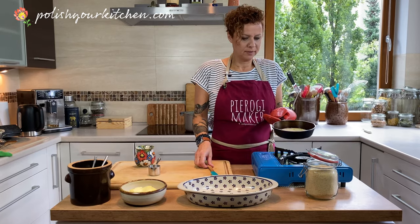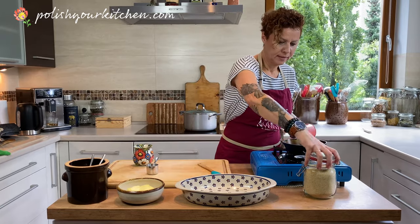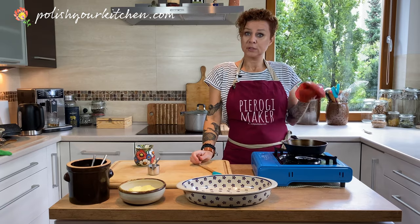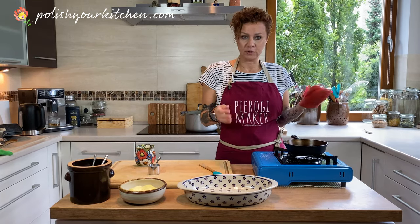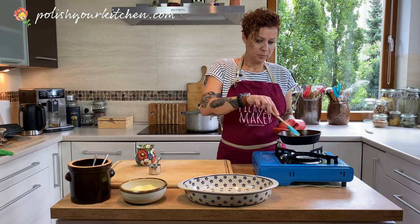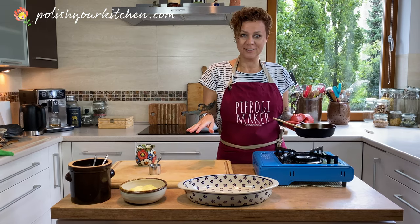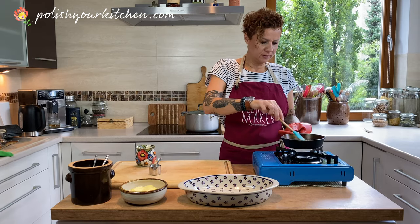It's a dry pan. And you have to watch this like a hawk because as soon as your pan heats up, the breadcrumbs are going to start turning darker and darker and they'll burn in no time. So just don't do anything else. Just be in front of your pan and keep an eye on it.